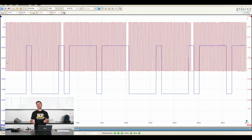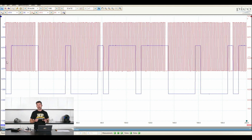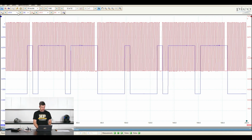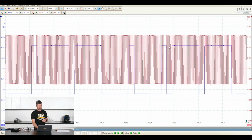But if you do happen to have a conventional scope, then there is the ability, using a knob on those scopes, to change the vertical position of channel A and channel B to essentially get exactly the same result that we just looked at there. All right, so now we've looked at that, obviously on the right hand side, I can scroll that up and down as well, just doing exactly the same thing.